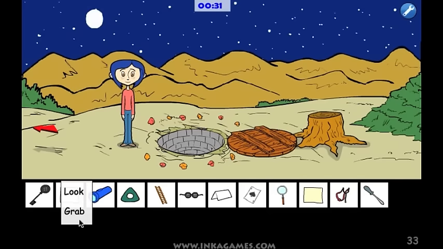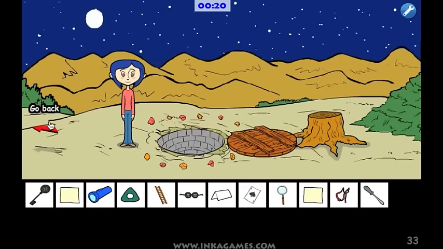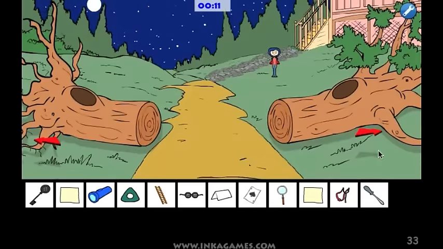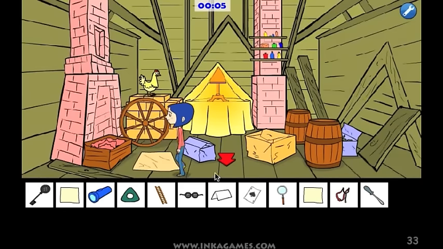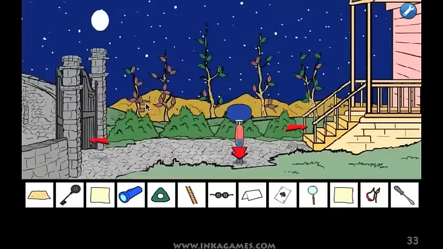And now, let's put the crappity clop loop. The hand is not going to throw itself into the well. I have to set her a trap. Okay, so. Well. Yes. I wrote myself an equation for how to solve this problem, but I did not account for all the pieces of it. Oh, hey, there's the thing I need. Okay. Unfortunately, I'm out of time now.